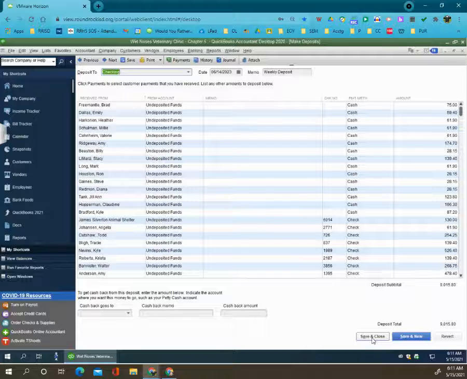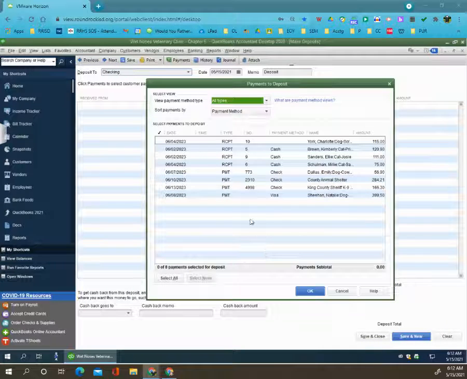Hang on just a second. Okay, I had to go into undeposited funds. I'm looking at all of the payment types, the payment method. These are all the ones to deposit. And basically these are cash, but they're not deposited yet. So we're going in there and they're going to our checking account.